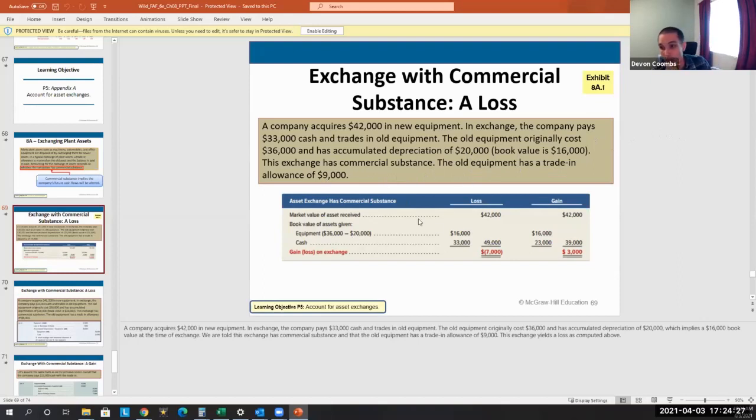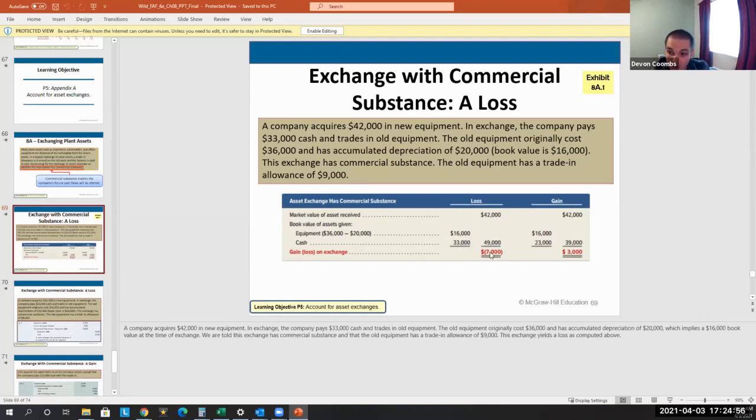And so what we're going to do is, I'm not going to care about his book value, and he's not going to care about my book value. We're going to take the market value of the assessed asset. So we're going to have an appraiser assess the market value, and then we're going to determine the gain or loss based off that. So in this situation, let's say the motorcycle is worth $42,000, and I gave him $33,000 in cash and gave him my car, which was $16,000 on my books.